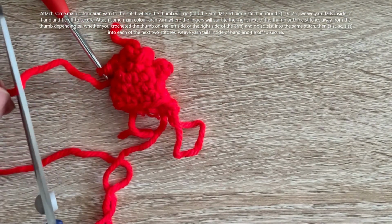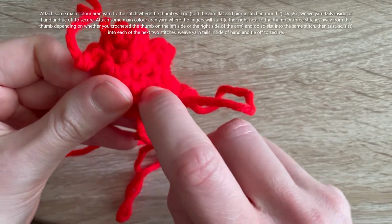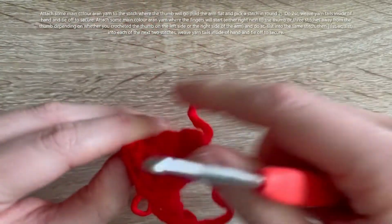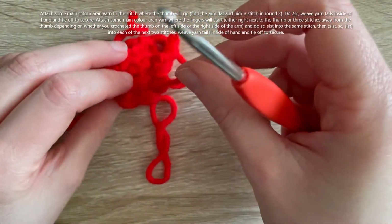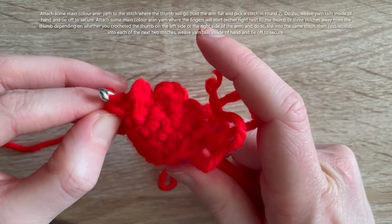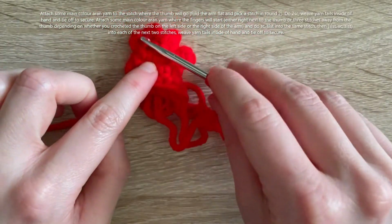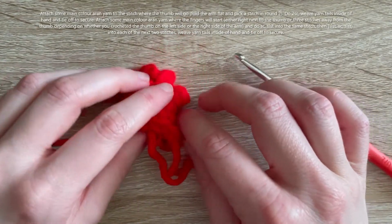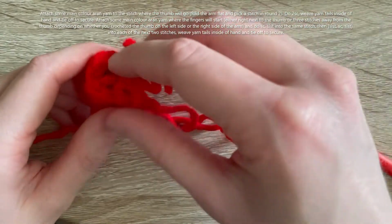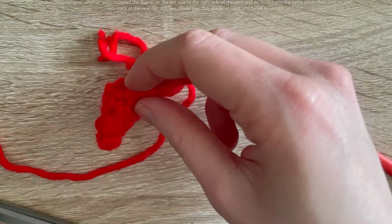So I'm just going to again cut the yarn, pull it through to the inside of the hand, and with this tail I'm just going to do the same thing, pull it through, and there we have it. There is our 4 fingers on the hand. So now all you need to do is, like I say, secure these random ends on the inside and then cut them so that they're not getting in the way of your work. And then once we've done that, we will continue on with round 5.